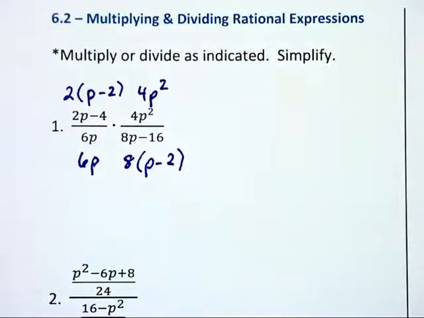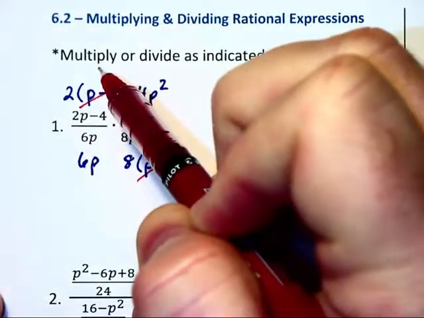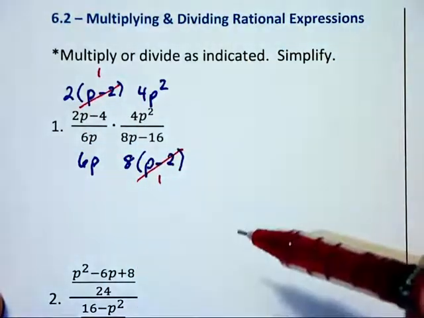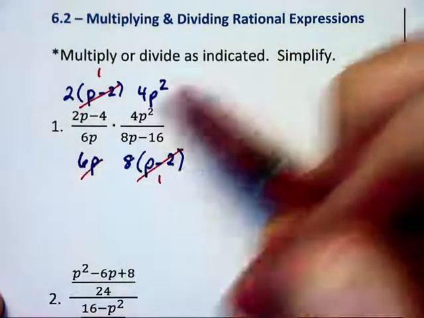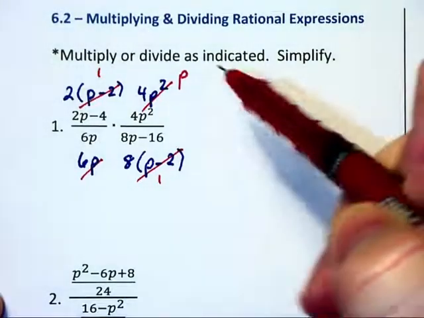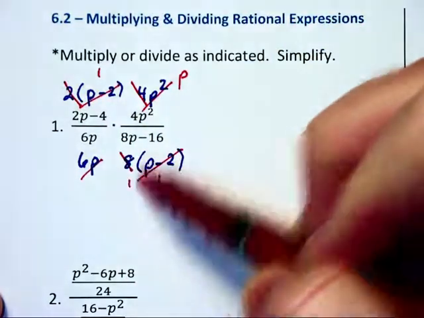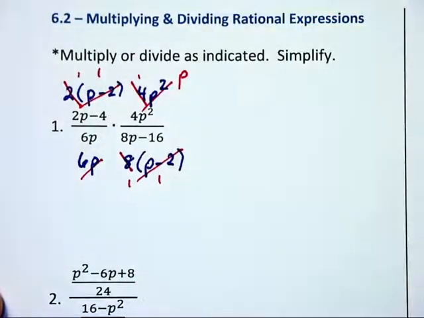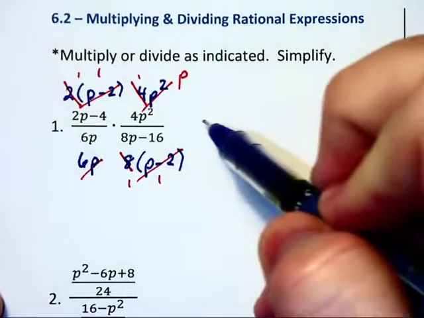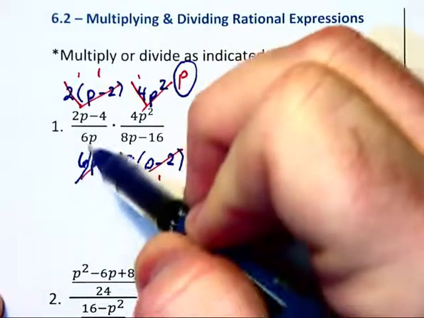So we want to factor each of these four corners before we then cancel, because we're only allowed to cancel factors. The first thing I'm going to cancel are the p minus 2's. They're gone, and I'll replace them with 1's. I can cancel a p with a p squared, just leaving a p up in the numerator. And I notice also that 4 times 2 is 8, and so I can cancel all those at once. Now what is left in the numerator is just p, and all that's left in the denominator is the 6 at the far left.